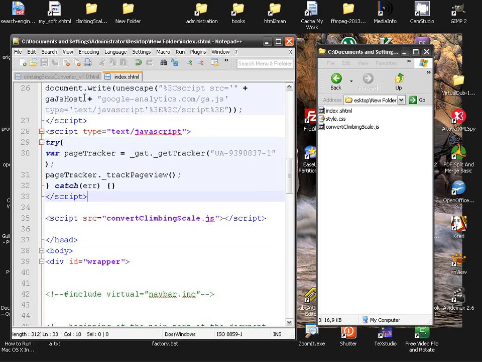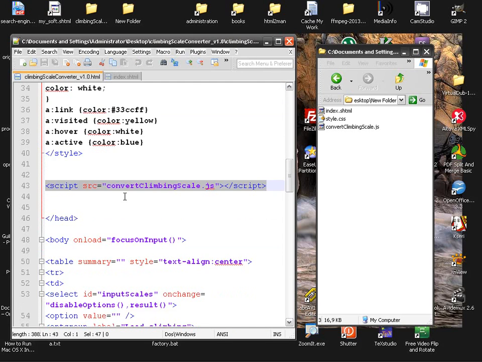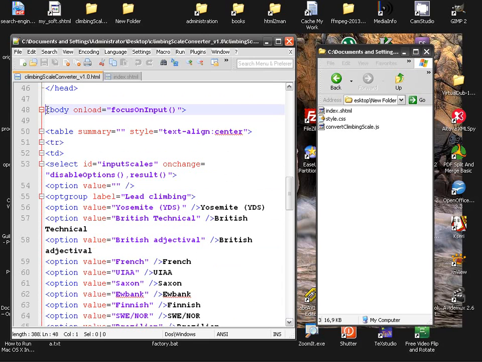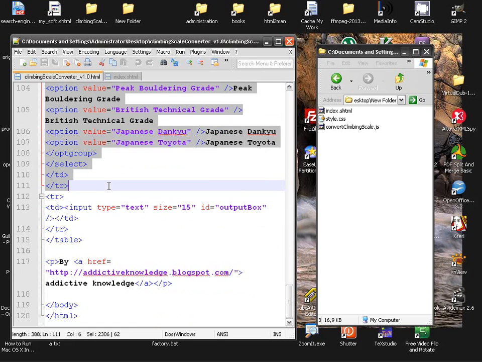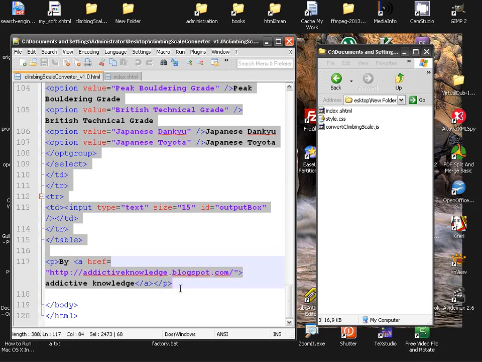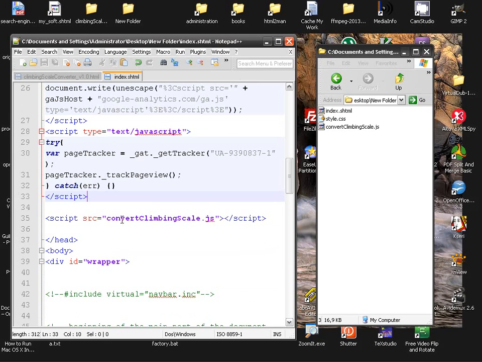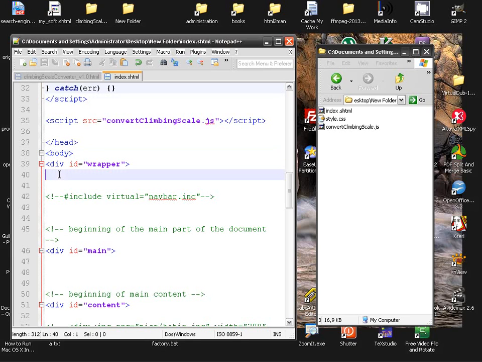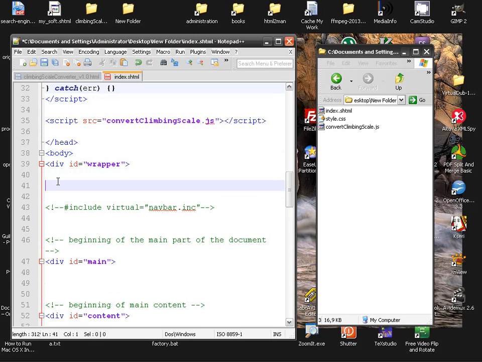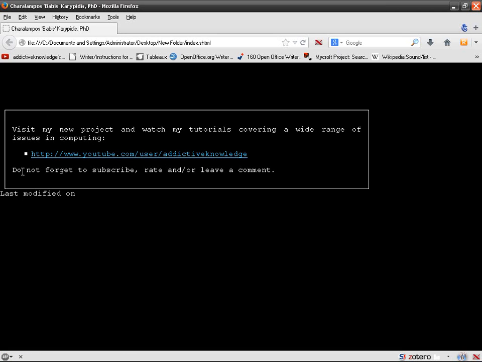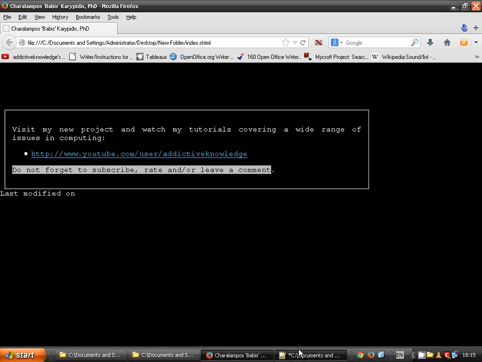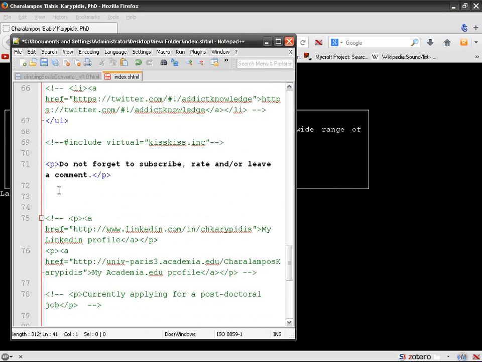After that, I go back to climbing HTML, I go to the body section and I get the whole table. I'm going to take the entire content of the body section and copy. I go here. It doesn't mean that you have to paste the code at the beginning of the body section. You can copy it wherever you want it to appear. So if I wanted the form to appear just after do not forget, I just go to do not forget and paste it here.